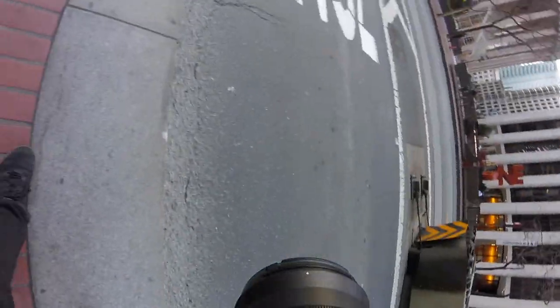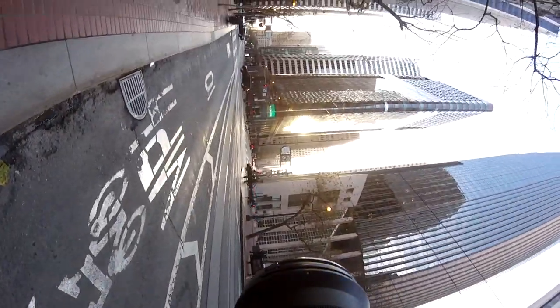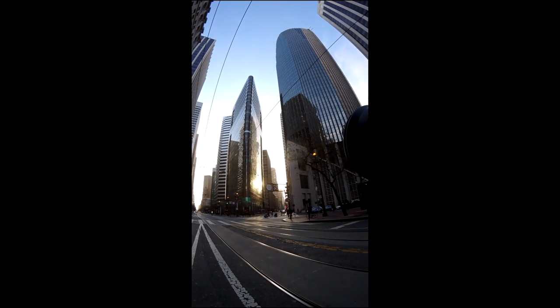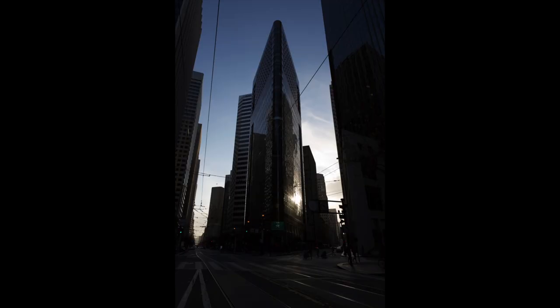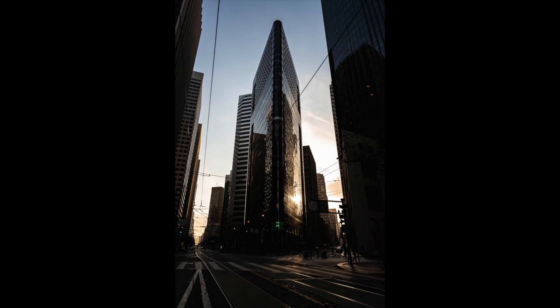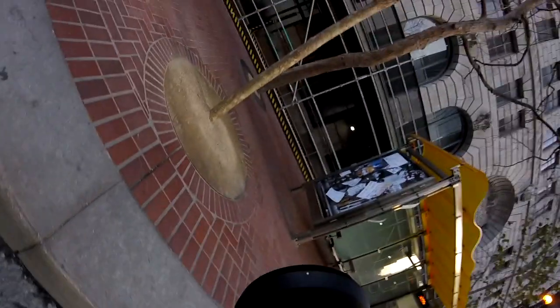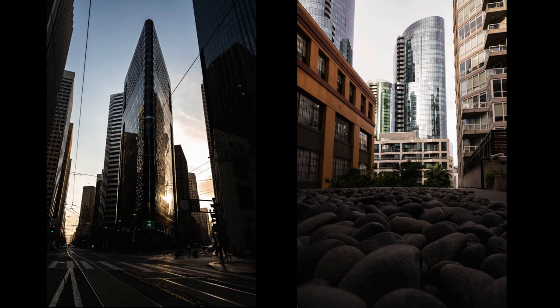This might be one of my favorite photos that I took today, this building right here. It's kind of a nice cross section between two different avenues, and I really like that edit. Actually, it's really clean. The files that come out of this Nikon are insane. So yeah, these are two photos that I came back with that I really, really liked. The first one is obviously the last one that you just saw me take with the two avenues. I feel like these are very simple edits, but they're very good.